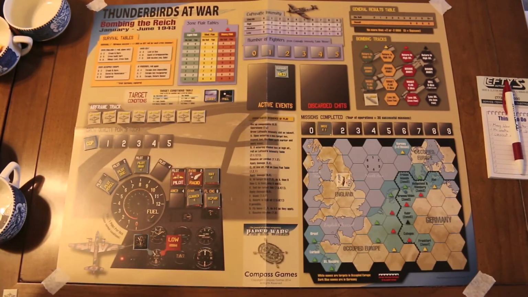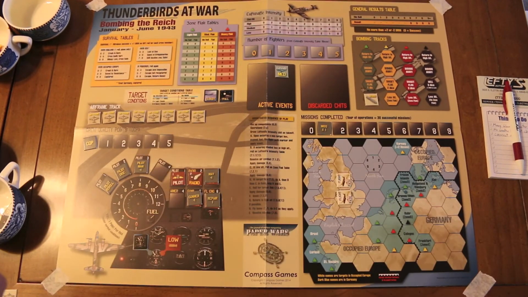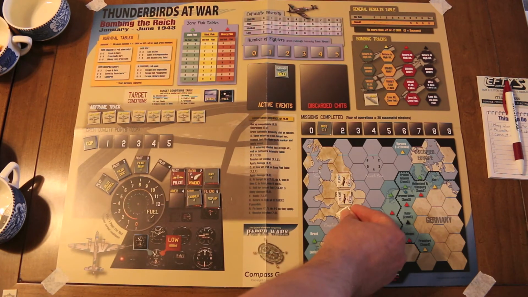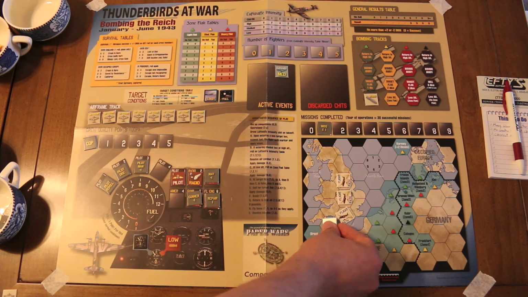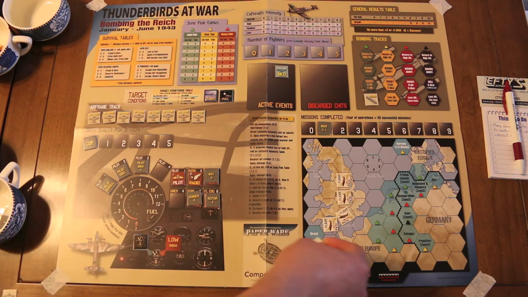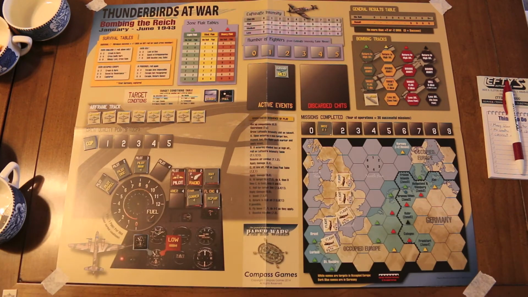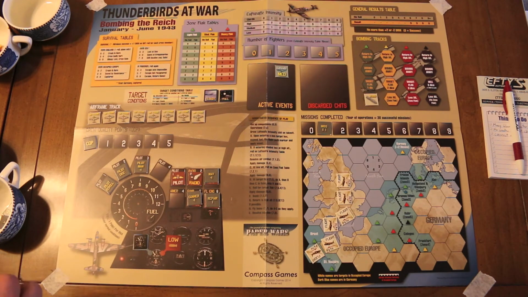This is a very simple game, so the setup takes as long as the actual game itself. The game doesn't take but 5 or maybe 10 minutes, if even that long. So I'm just putting the arrow in the direction I'm flying. And so when we get to Lorient, we're going to fly back on the same path, so I'll put that one there. And let me get some more flight path markers here out of the cup.